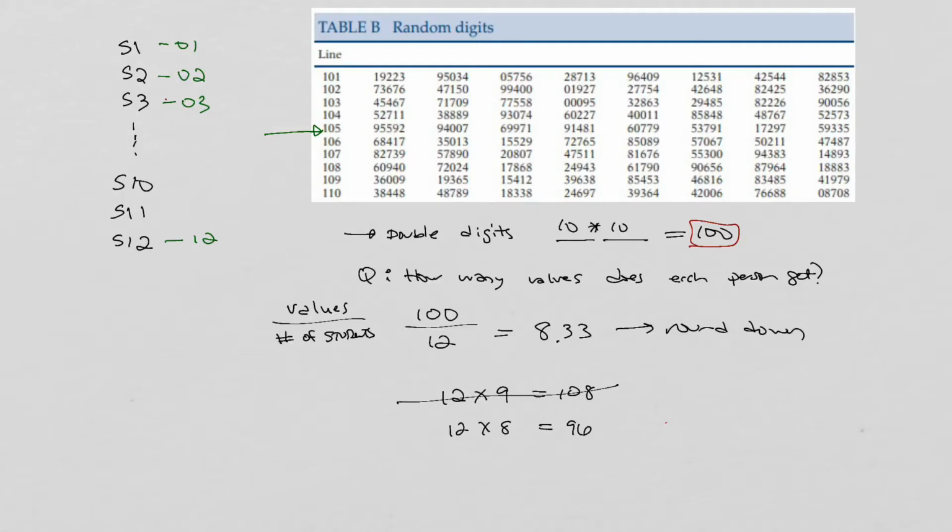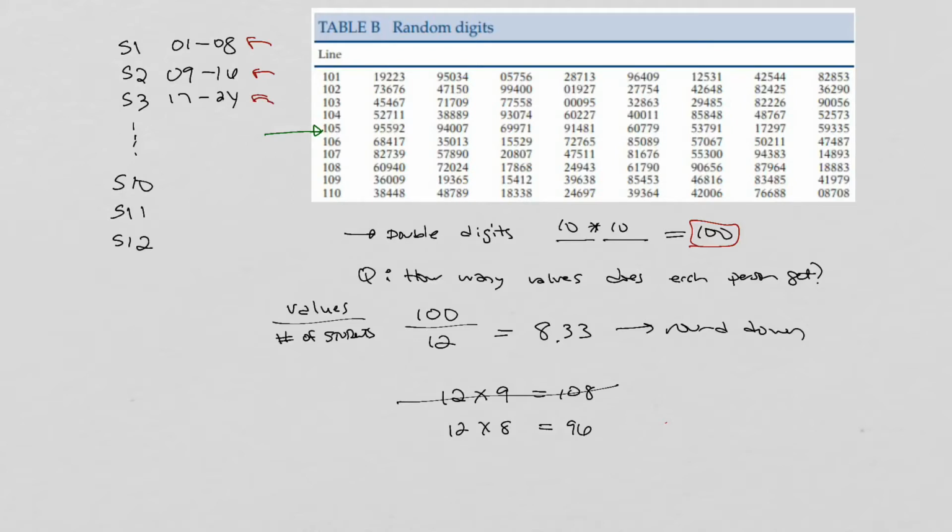So what we would do, at least for our process, is start with student 1 and give them 8 double-digit numbers. So we would start at 01 and go up to 08. Then for student 2, we'd give them 8 numbers, so that would give me 09 to 16. Student 3 would get 17 to 24, and so on. If you notice, all I'm doing is adding 8 to this to give me 9 to 16, adding 8 to those to give me 17 to 24, and so on.